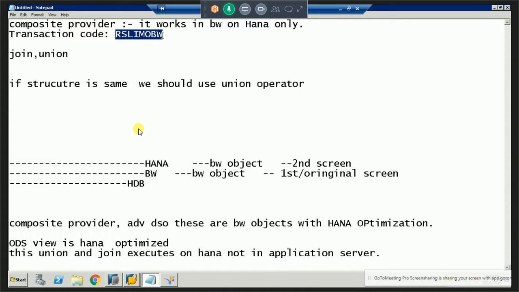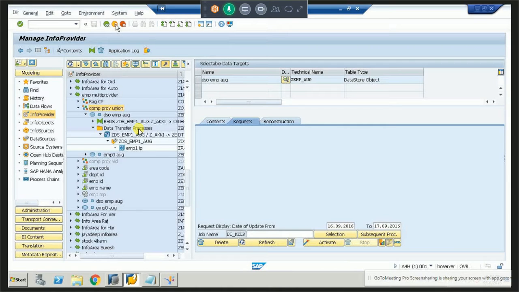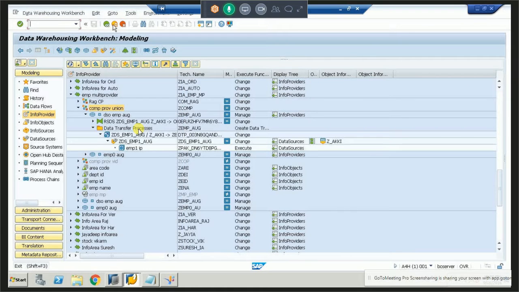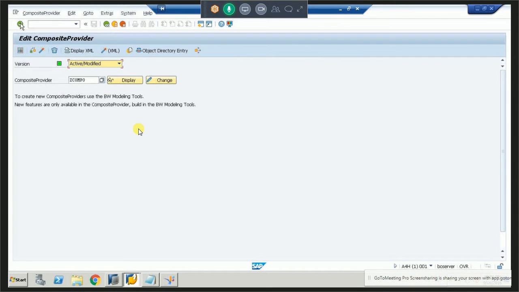No, in the background, the HANA screen and the HANA server are separate things. Suppose this is BW, and you want to create your composite provider here. You just write the code here. This is the composite provider screen.